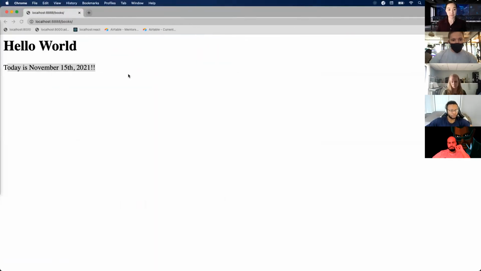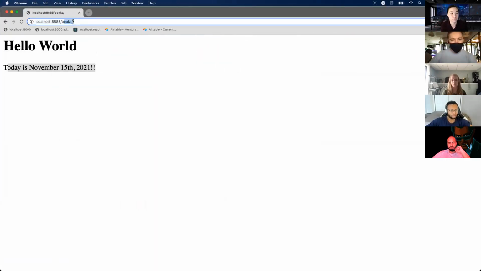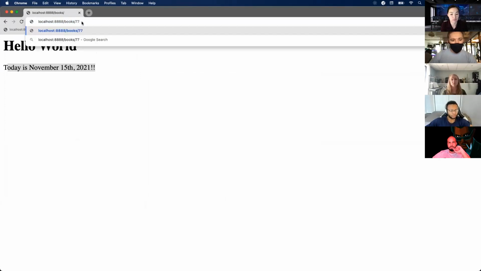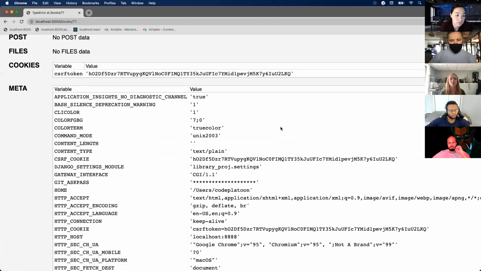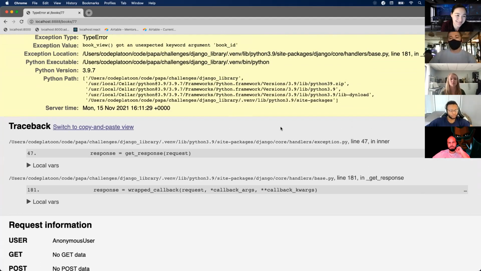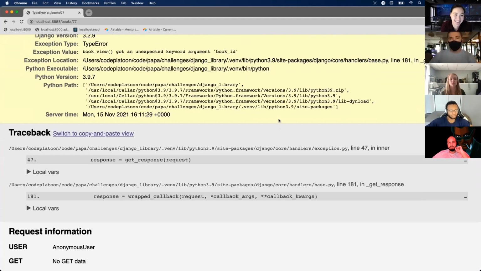Okay. Thank you. Cool. So again, I went to /books and nothing else. If I try to go to something additional, let's try 77 on top of books. All right, notice I get an error because book view got an unexpected keyword argument book ID. That is something I screwed up for sure. You're going to be seeing this page fairly often. I'm not saying you're always going to see errors, but always take advantage of this error page. This is Django trying to be nice to you, not trying to make your life harder.